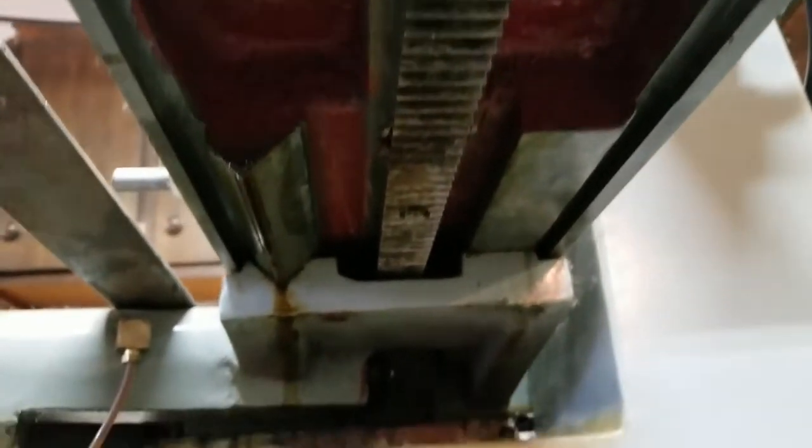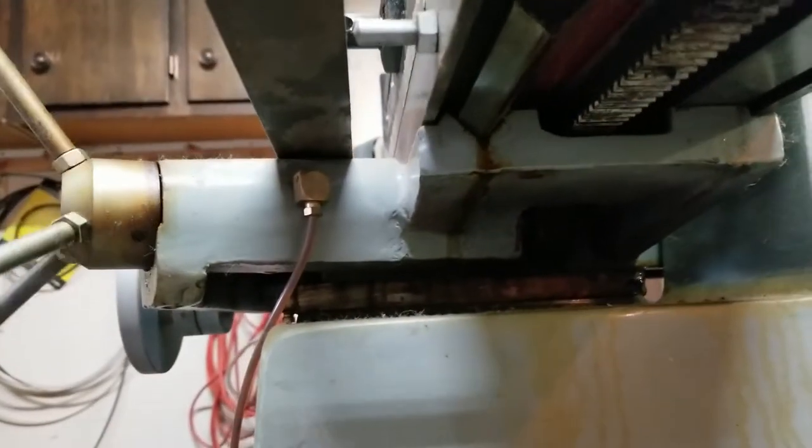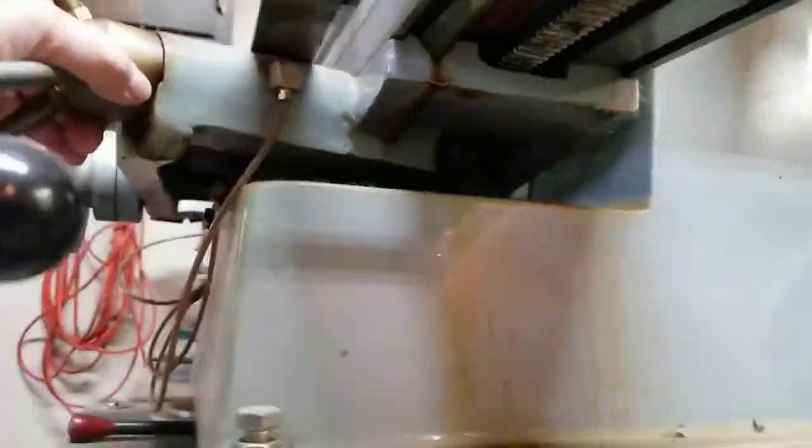There's the rack right there, and you really can't see the pinion gear. I'm going to have to pull that table. What I think is wrong is that the pinion gear and the rack don't really line up — the spacing is too far. There has to be a certain clearance in there. I may end up replacing it with a wire or cable system — cables hooked on each side of the table looped around where the pinion gear would go, which just pulls the table up and back.